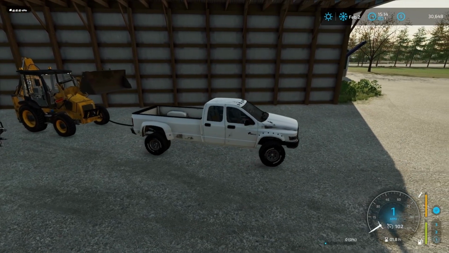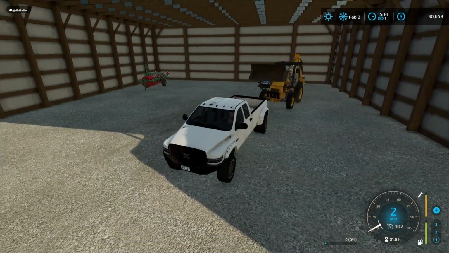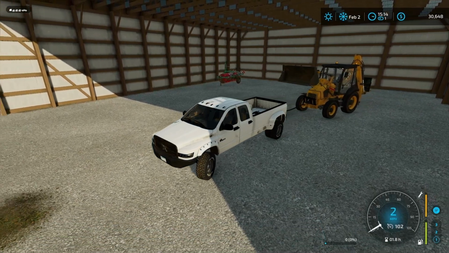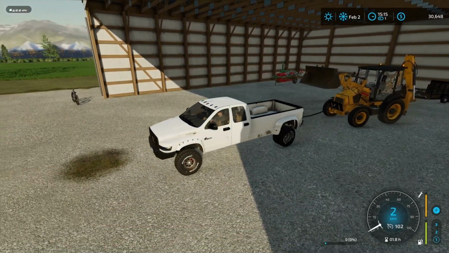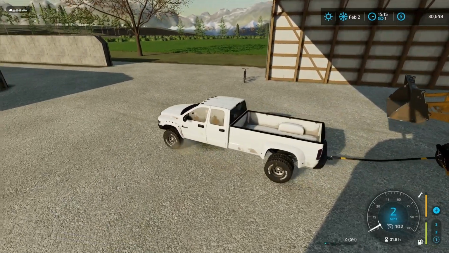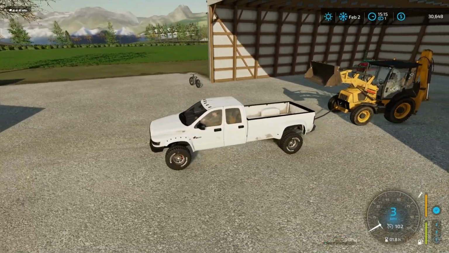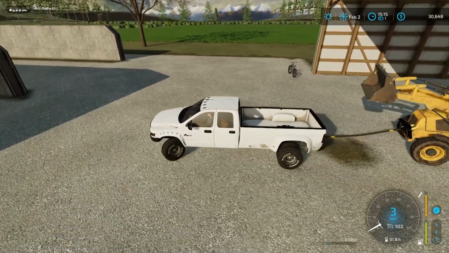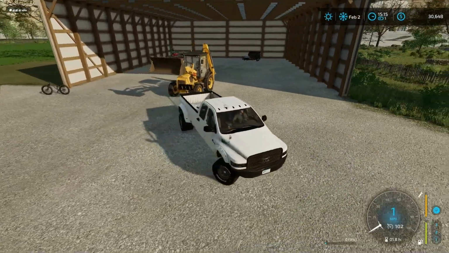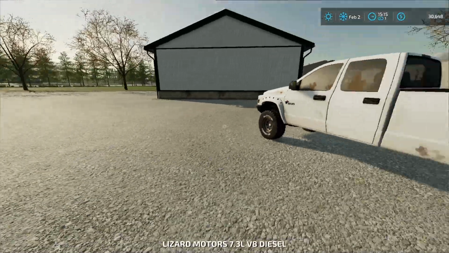Oh! Nice! It's unstuck! Heck yeah, let's get this thing out into the light. Oh, this poor truck is pulling. There we go. Sweet, we got the thing out of the shed. Awesome. Okay, so I'm gonna go ahead and turn my truck engine off.